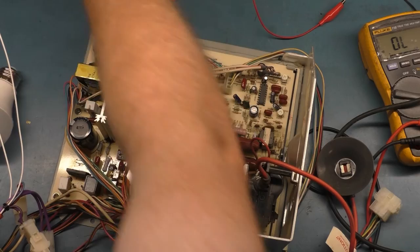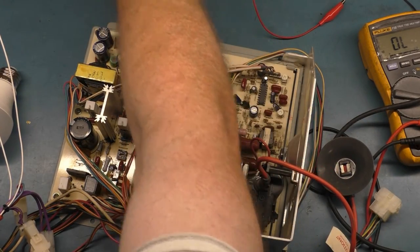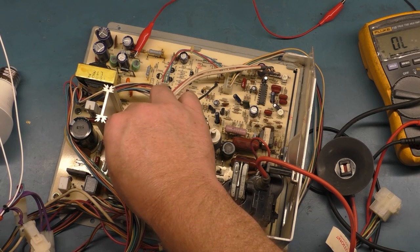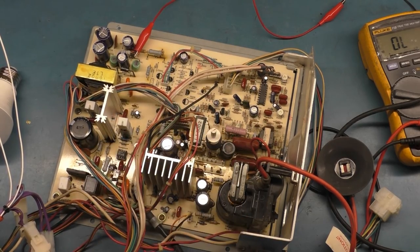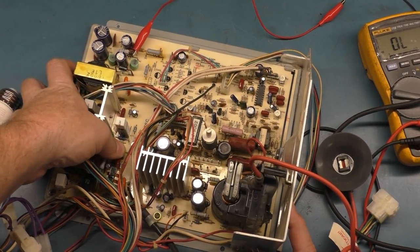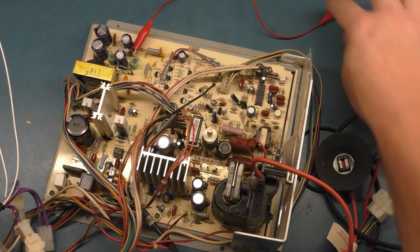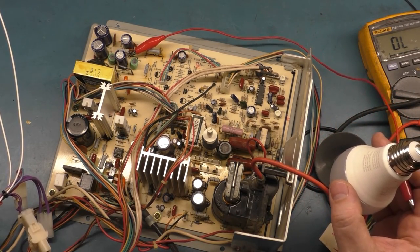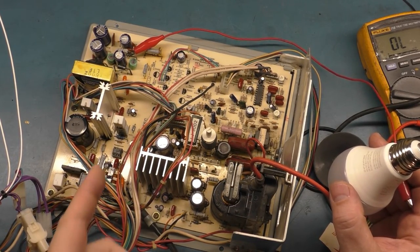okay, then I have a bag here with three of the proper chips, so I've already got one out, and we'll put this back in place here. All right, and we'll settle it down in there to make sure it's seated properly. And now with a replacement chip in there, we should flip the switch and hear a quick little chirp. I don't know if you'll be able to hear it. One, two, three. I don't know if it came through on the camera, but I heard a little chirp.